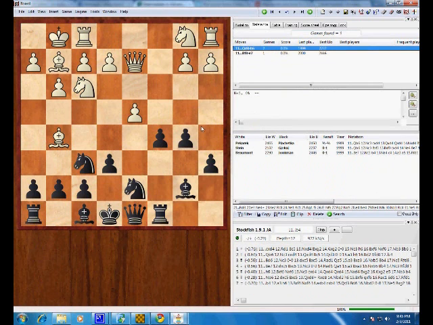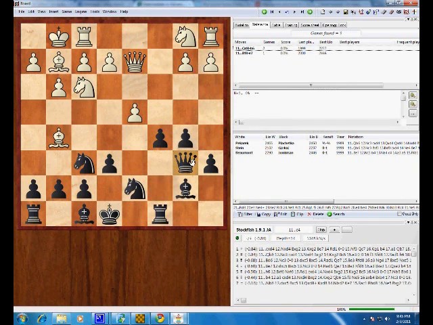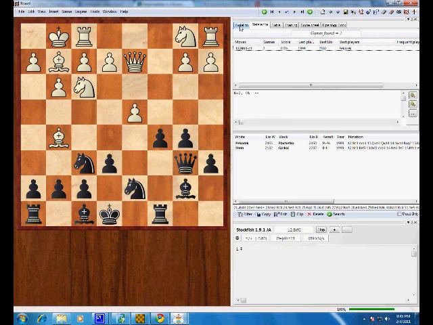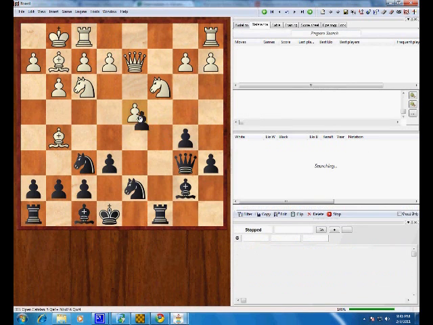The computer is recommending the novelty of just playing c takes d4, although queen b6, as played a couple of times, seems fine too, because the queen kind of needs a good square in this line. So yeah, queen b6 is fine. Again, it's saying black is doing well here. After something like knight c3, c takes d4.